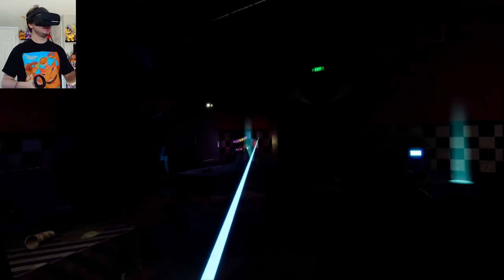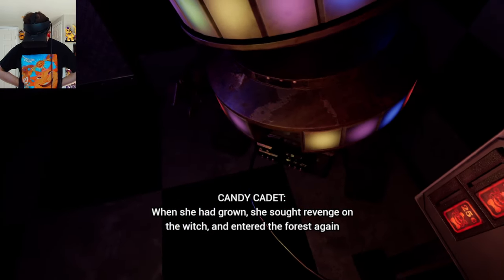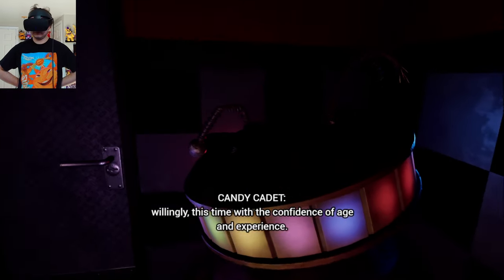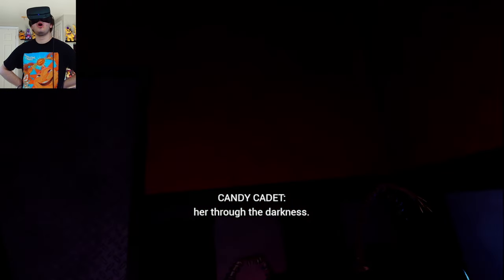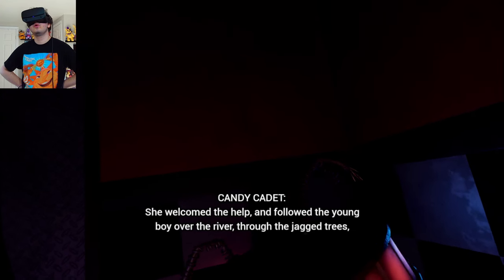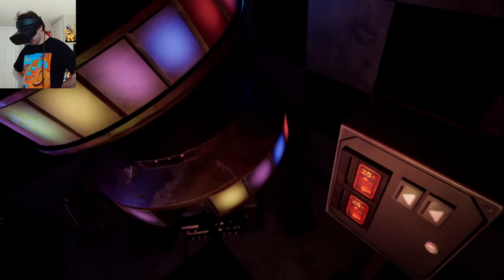So now, Candy Cadet, finish your story. When she had grown, she sought revenge on the witch and entered the forest again willingly, this time with the confidence of age and experience. Okay, seems like a good plan. She was greeted at the mouth of the forest by a young boy who offered to help guide her through the darkness. She welcomed the help and followed the young boy over the river, through the jagged trees and toward a small house.